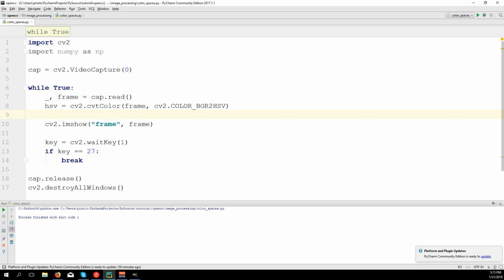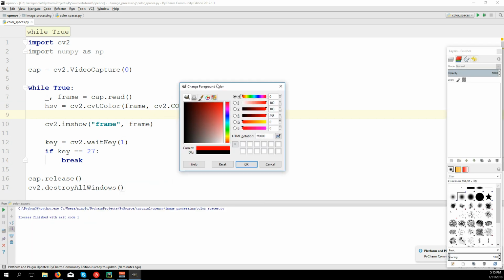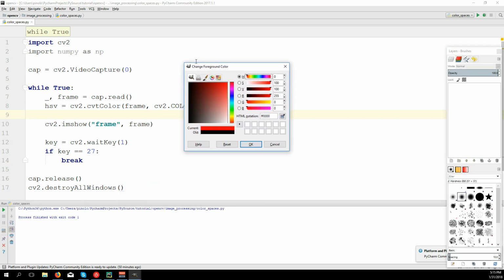And to show you how HSV works, okay, this is from GIMP, and in GIMP we have two formats. We have HSV and RGB. And for example, in RGB you just choose, so we have red, green and blue.